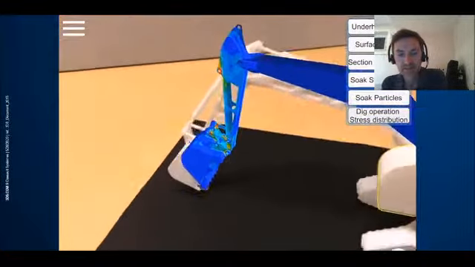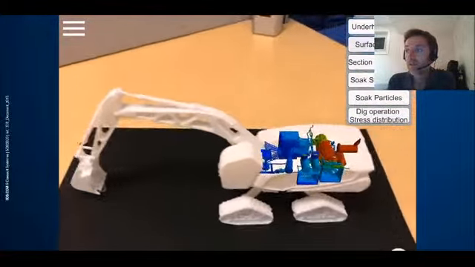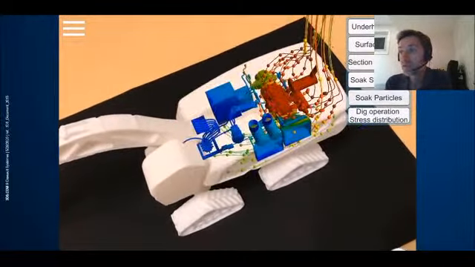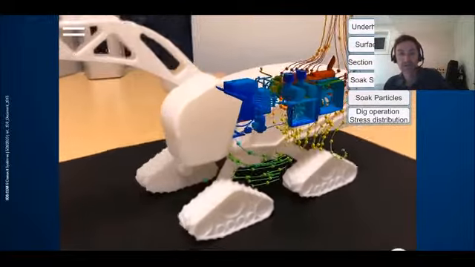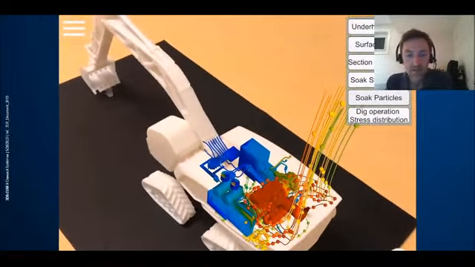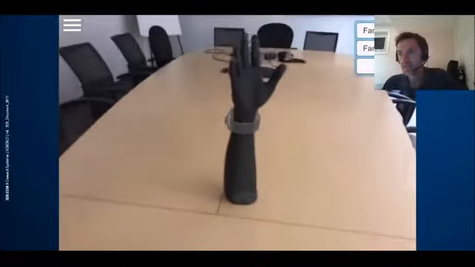This is an excavator model. We're looking at the loads generated during a dig operation and the stress distribution in the bucket and the arm. It's important to visualize and understand the distribution to ensure safety and efficiency. We're also looking at the thermal soak distribution. Once again, this is when everything is turned up, so this is dependent on geometry, the way the temperature profile evolves during this process, and we need to ensure that all the parts are kept in their safety limits.